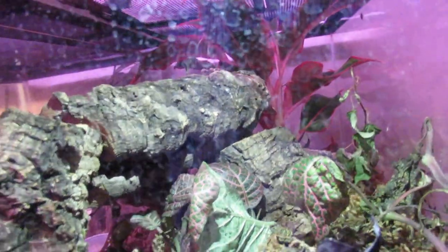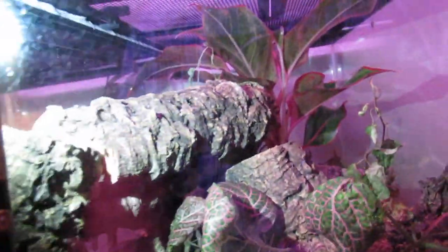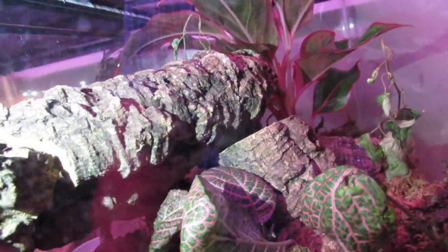And here we have my morning gecko colony. I love these guys to death. I'm a big morning gecko fan. This is a 10-gallon. I just put a lid on it with an access so I can get to it. And I put a bunch of silicone around the edges because I like to hide up there, and I was afraid of them escaping. But this works well. Bioactive again.